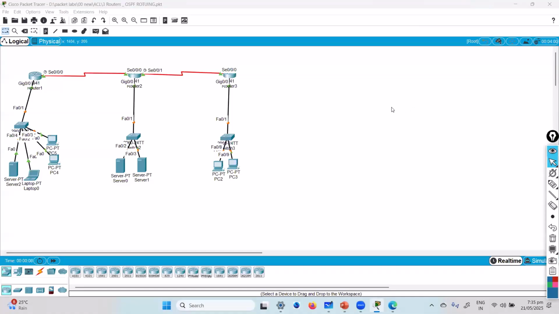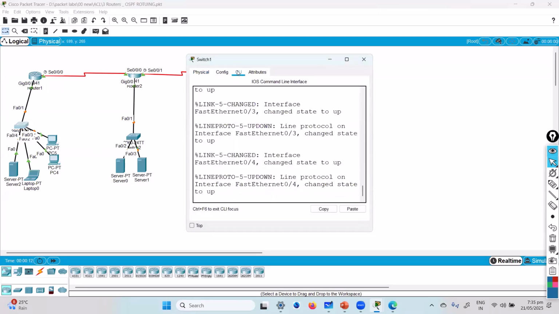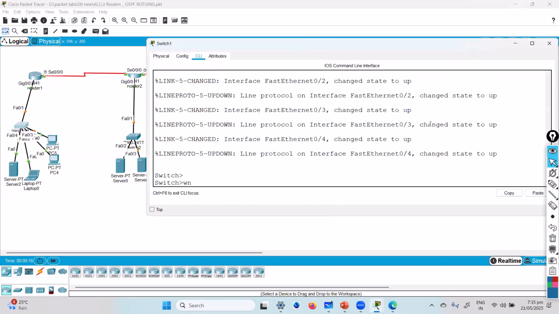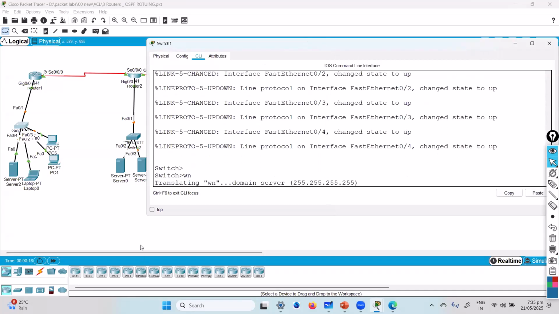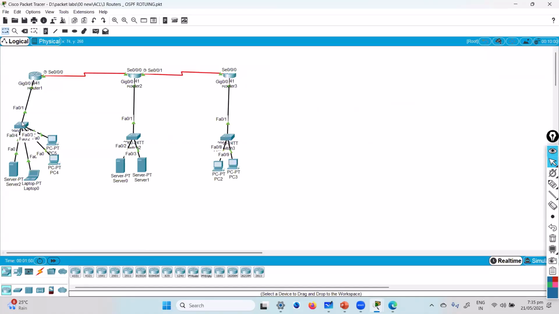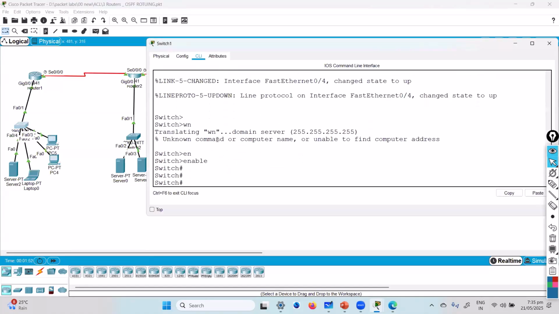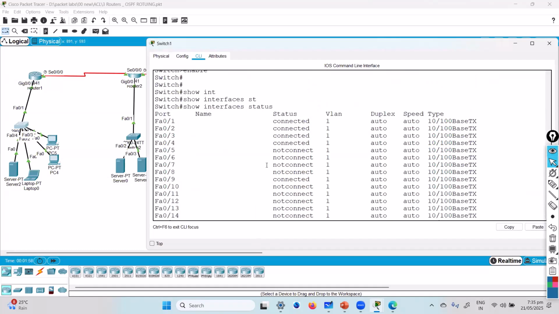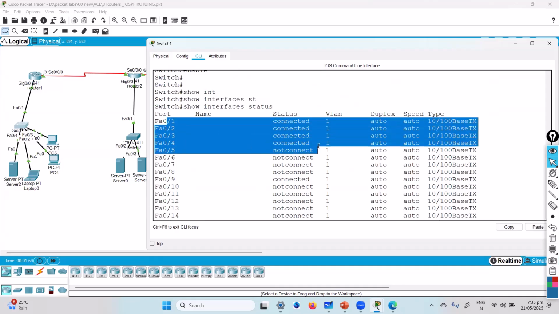Now, let's try to see here, as we have seen. If you go to the switch, any switch, I have just a sample topology here. Most of the switches, if I quickly say show ip interface brief, or how to verify, if you say show interface status, by default you will see the actual interfaces, whether they are connected or not connected. And you can see there are some interfaces which are connected.